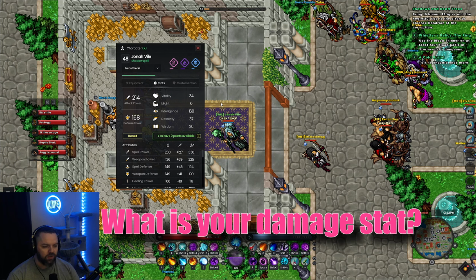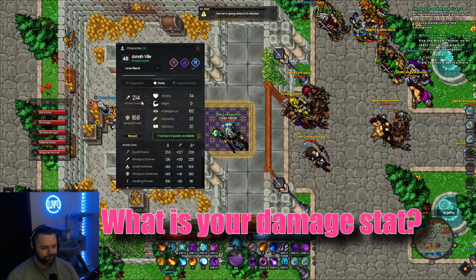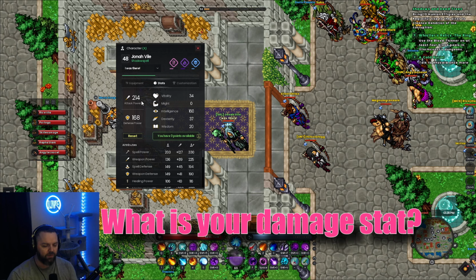I am currently a spellcaster, so I mostly care about spell power. This is your main damage stat. Weapon power, you're still going to get from attack power. And that's really going to go into your auto attacks, right? So when you use a staff, a scepter, or a light blade, your auto attacks are going to scale with your spell power. For light blade, it's whichever is higher because it's adaptive, but staff and scepter are always going to be spell power in your auto attacks. So this is the main stat you want to increase.